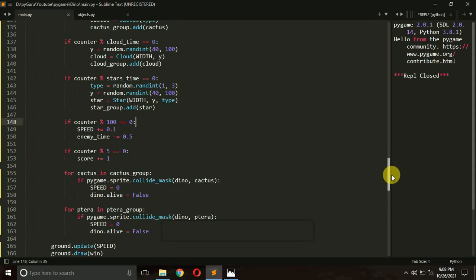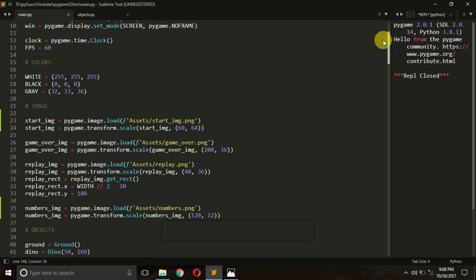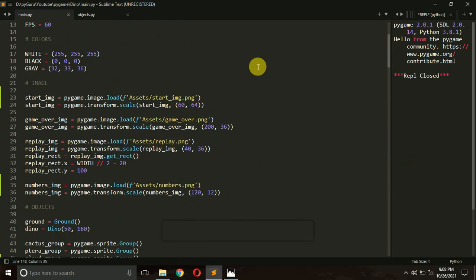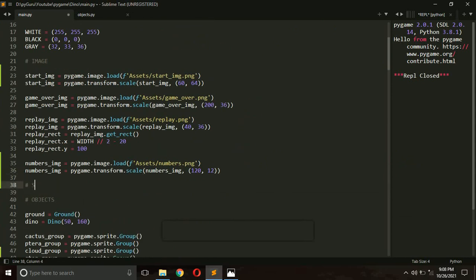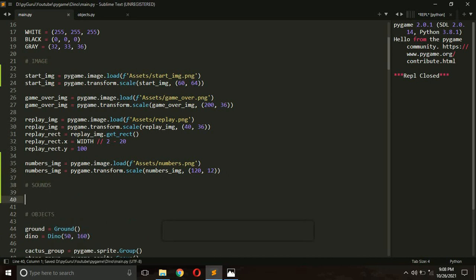Okay. So the final thing that is left to do is to add sounds in our game, and after that our game will be completed. There will be one more part for this game, where we'll try adding cheat codes in your game, but that's not compulsory. It's an extra part. If you want, you can implement it, otherwise not.